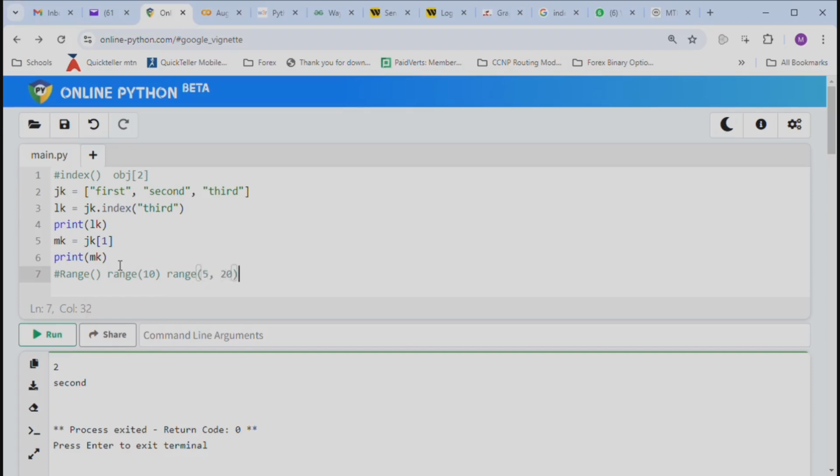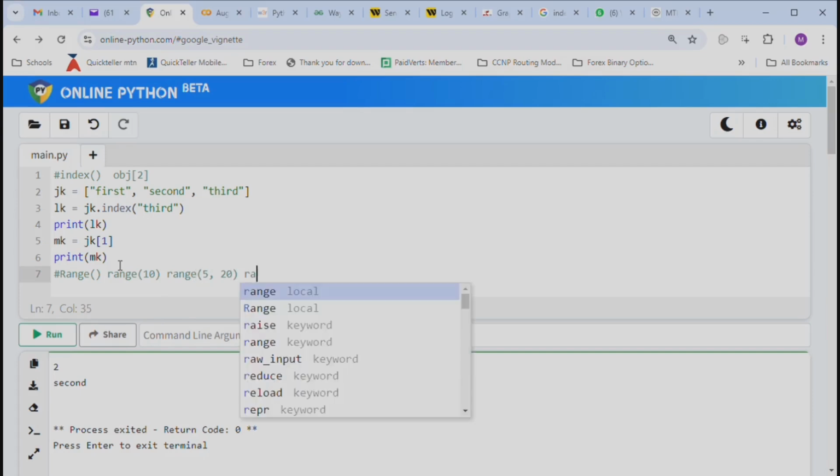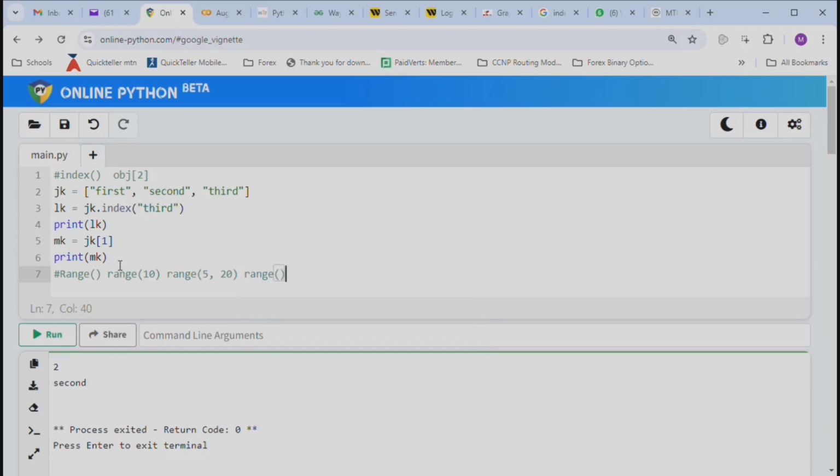You can have a range of 5 to 20 again, with an incremental step of, let's say, 3. Of course, we can also have a range of 20 to 5, with an incremental step of -2. Just put in any value you wish to put there. So these are different ways you can use this range function.